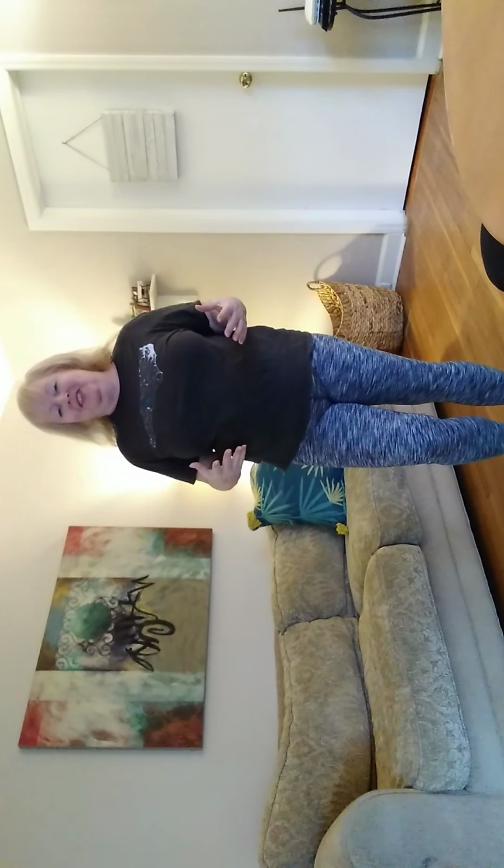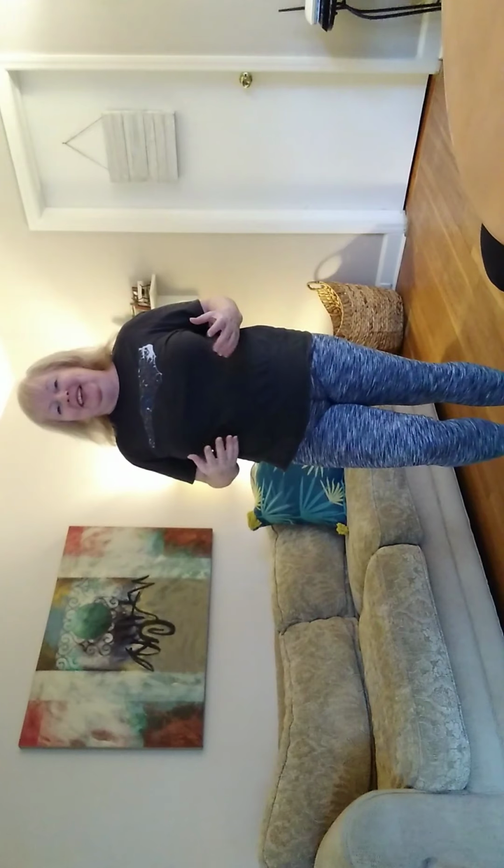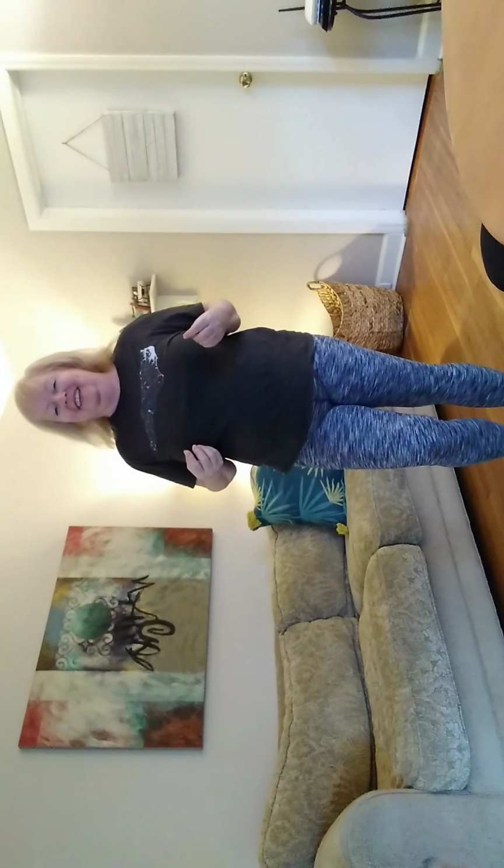I do want to say something about triangle. It's a work in progress, I think, for yoga people. I love the triangle pose. When you hit it just right, it's like the best feeling, like everything's open and you're all lined up. But that doesn't always happen. Sometimes you're just trying. Sometimes you're just doing it. And that's a lot of the work of yoga. You're just doing it. It's called yoga practice.